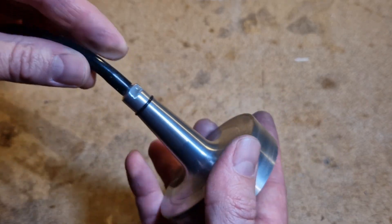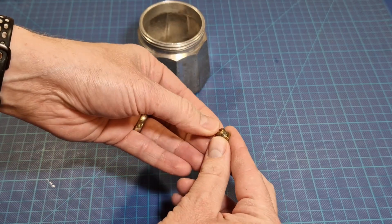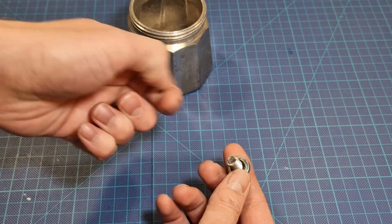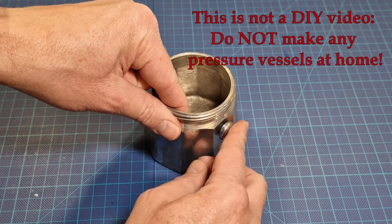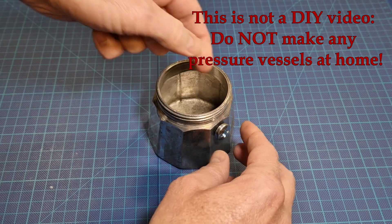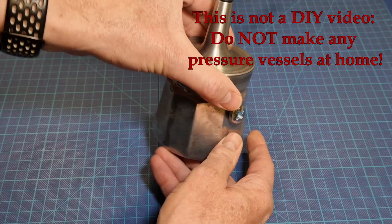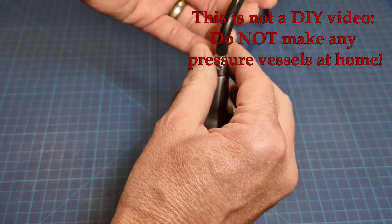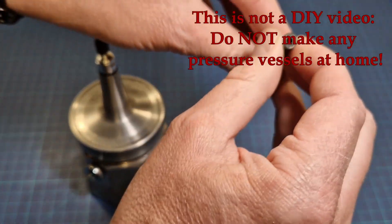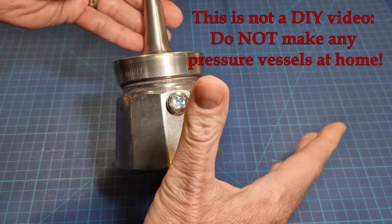These screw onto the bottom of the pot. Now the bottom part of the pot has these safety valves and I checked them - they don't seal enough to make any pressure and I need pressure. So I am going to use a small screw and a nut with an o-ring and just plug this hole. I would have loved this to have a safety valve but they don't work. I'm not too worried about an explosion of the pot - first of all these are just press fitted on and they can probably pop off. The rubber tube will also rupture way before a metal pot explodes.